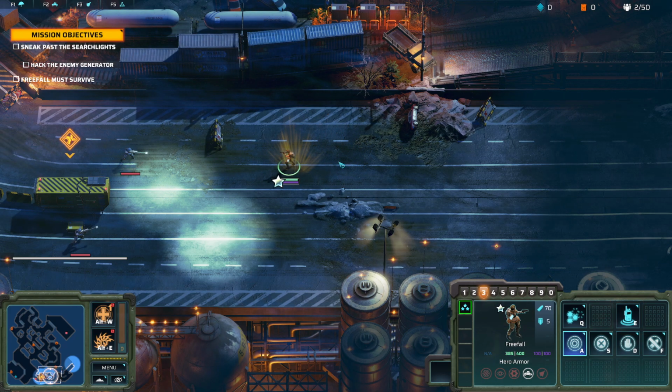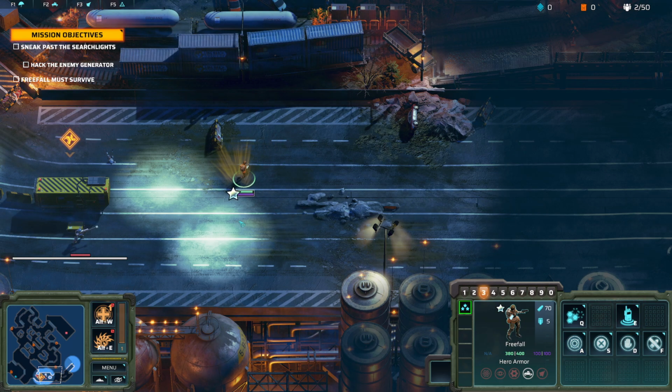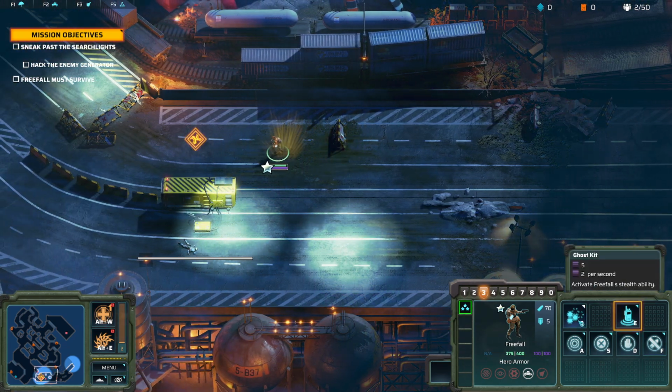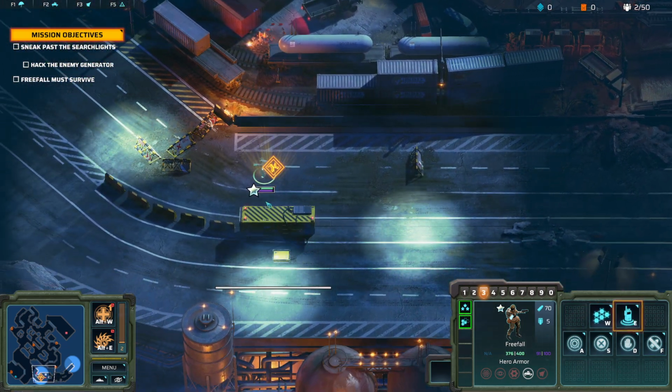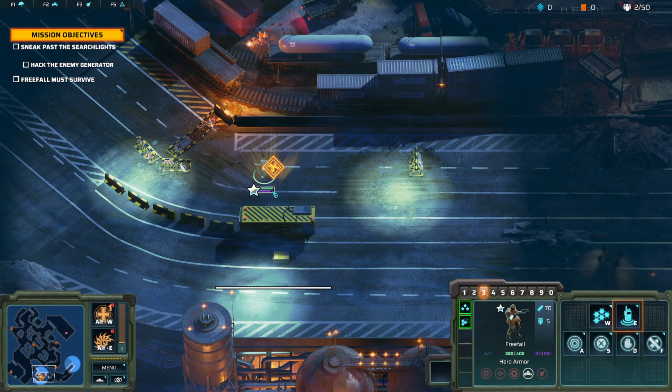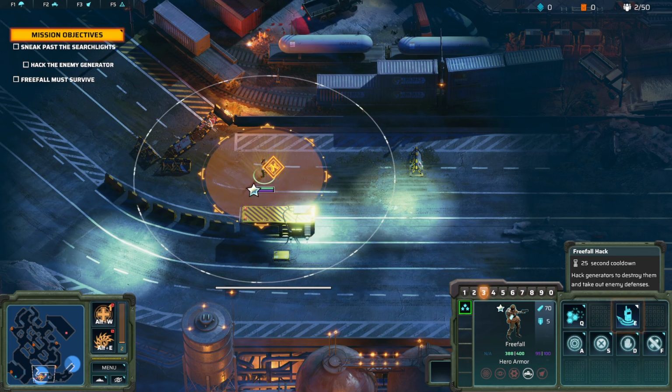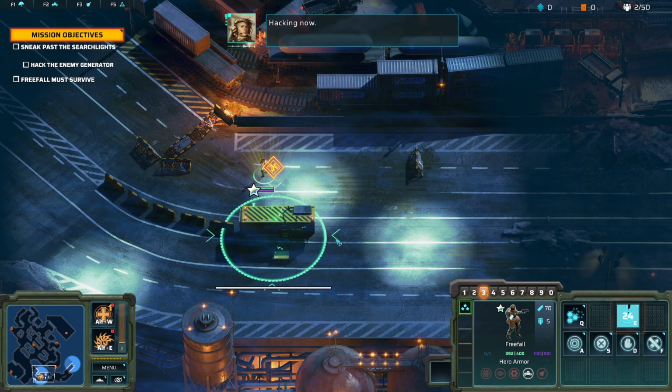Can I kill you? Okay, you're just strong as shit. Can you shoot from outside? Yes, I can. Yeah, we can ghost kit, we stealth. Oh, her stealth has a timer on it. Hacking now.